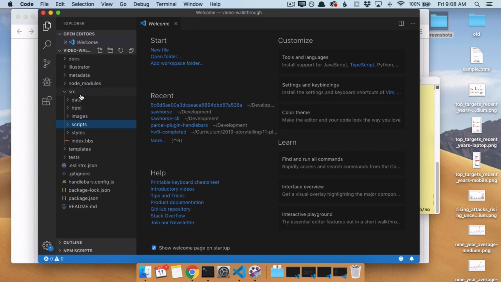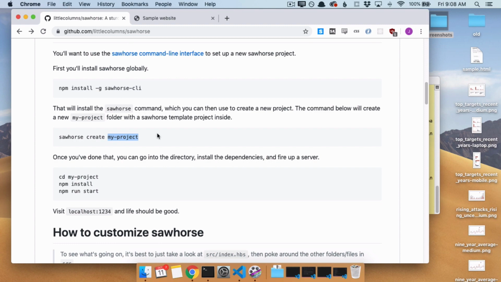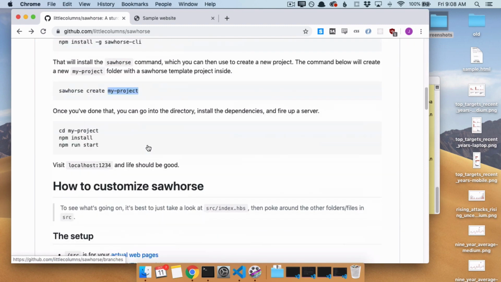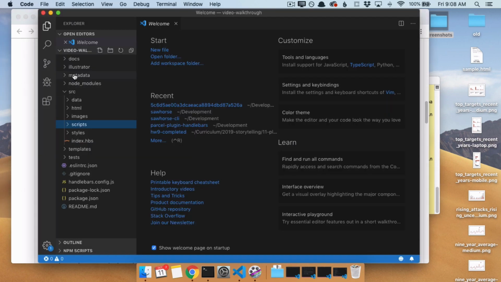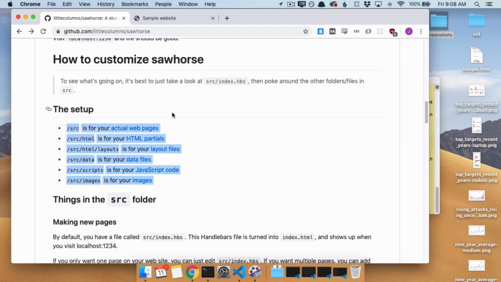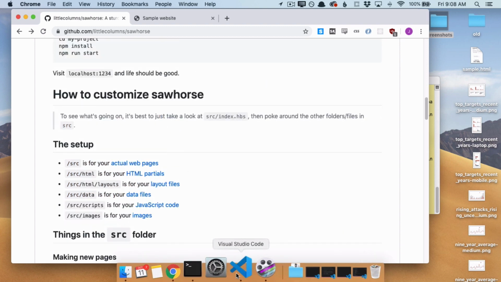If you want the specifics of how each of these folders works and the stuff that goes inside, in the Sawhorse GitHub repository, if you scroll down, it lists all the different folders here. There are a few that aren't listed, such as the Illustrator folder or the metadata folder, but those are not as important. Most of the time is going to be spent in src.